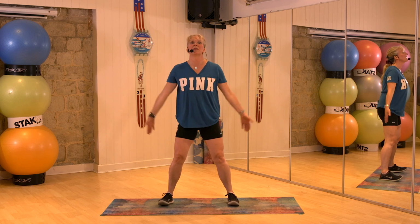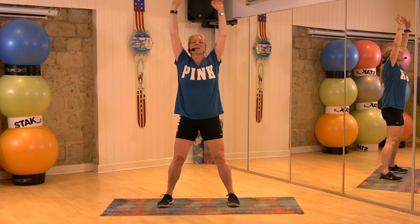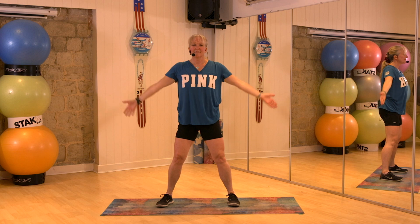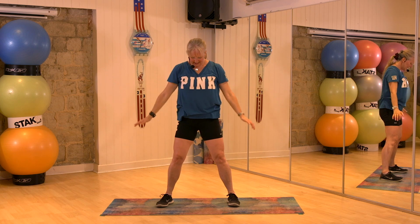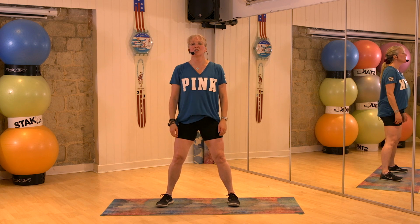And this time, take a big breath at the top. Feel those lungs up, out and down. Take another big breath in. Out and down. And relax. Okay, now from here, we're going to do some gentle squats.